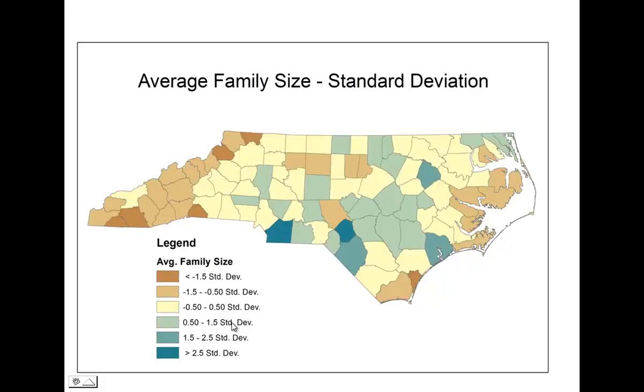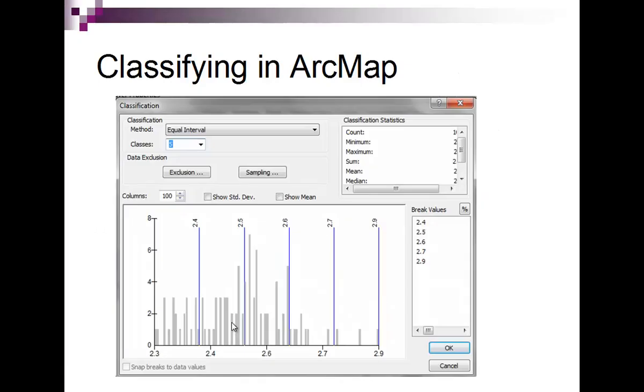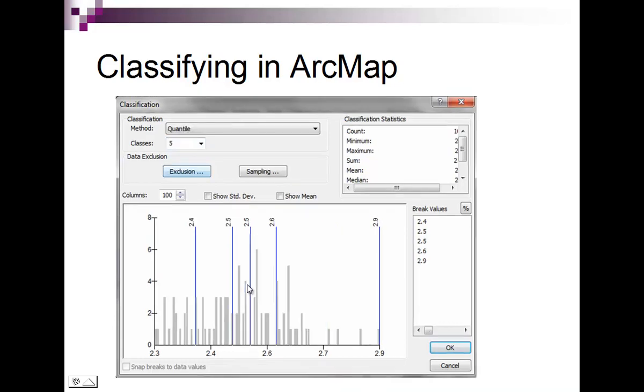And then we can look at standard deviations, how far they are away from the mean. So there are different ways. This is the same exact data, average family size, represented a number of different ways. And now we can view a histogram of this here. You can see how it goes up and down a little bit. This is what we call our normal distribution. It's high in the middle, like you saw before. The ranges for those middle values were a lot smaller in our quantile. And with our quantile, you can see in our ArcGIS software where our divisions are in these blue lines. And that's about it for representing maps.